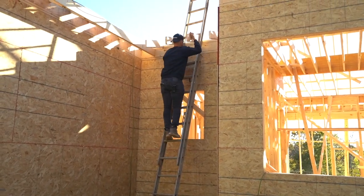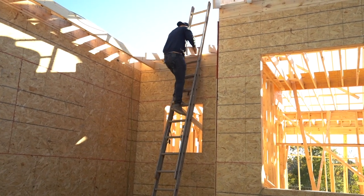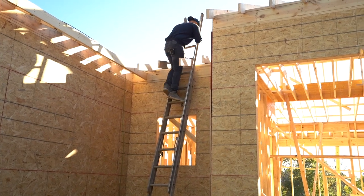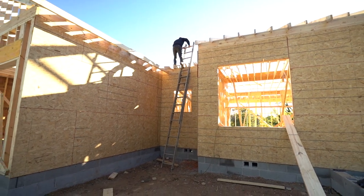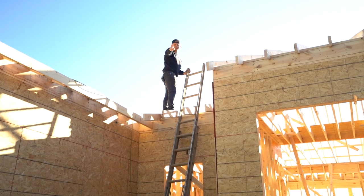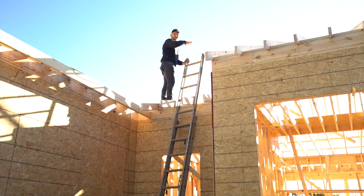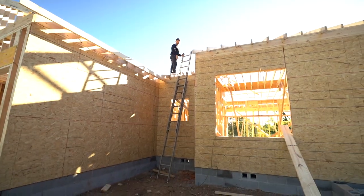And let's see if I can squeeze through these rafters right here without toppling down. Let's see what I can do here. We're getting there. Hold on a second. Well, we've made it to the roof. Why don't you, Mr. Cameraman, take a few steps towards me and head on up this ladder, because we're going to give them a nice MTV Cribs tour up here as well, so you can see what my roof system is like. So come on.